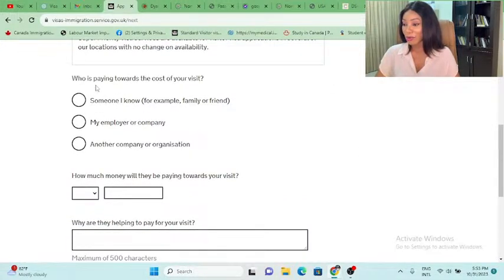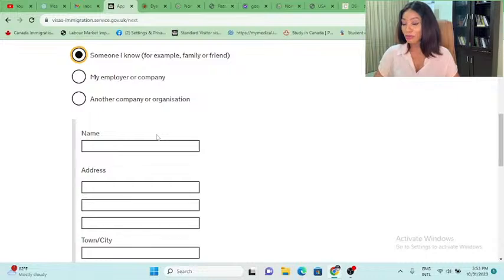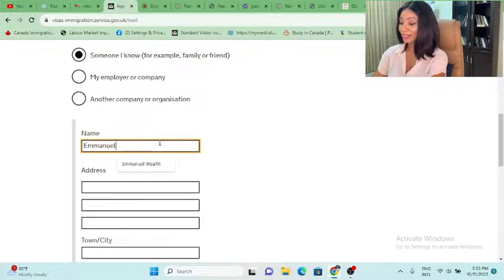Now, who is paying towards the cost of your visit? Is it your employer or your company? Is it another company or someone you know? I said someone you know last because that is what we're choosing. So let's move on. Someone I know, for example, family or friend. Now, what is the name of this person? Like I said, this is a dummy. Emmanuel Wealth.